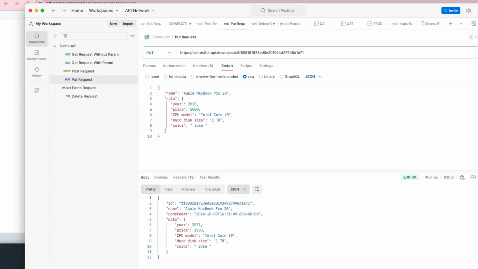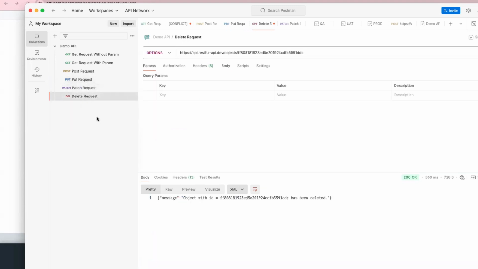I'm going to save, and then I'm going to send it to the database. It will change in the database here. For the same product, two values are being changed. But in patch, only one thing can be changed. Everything will be there in the database, but I cannot change it. It's always one by one in patch. So put means multiple things can be changed at the same time. That's the difference between the put method and the patch method.